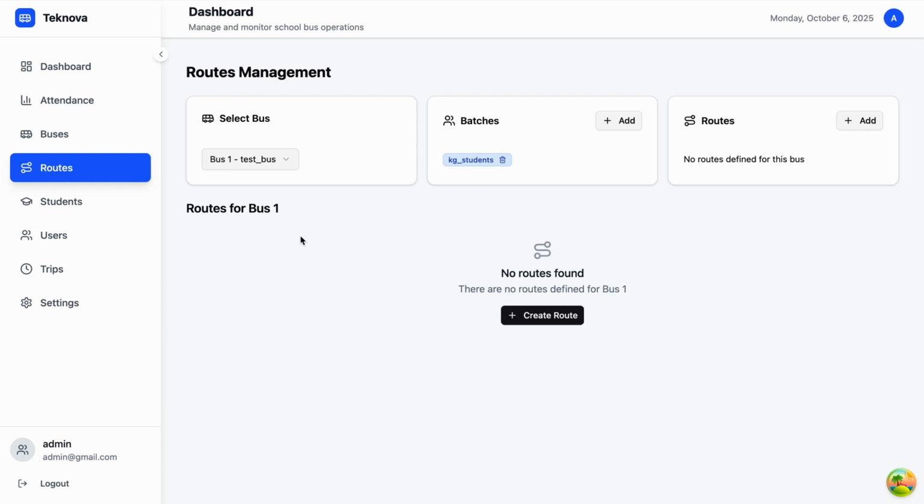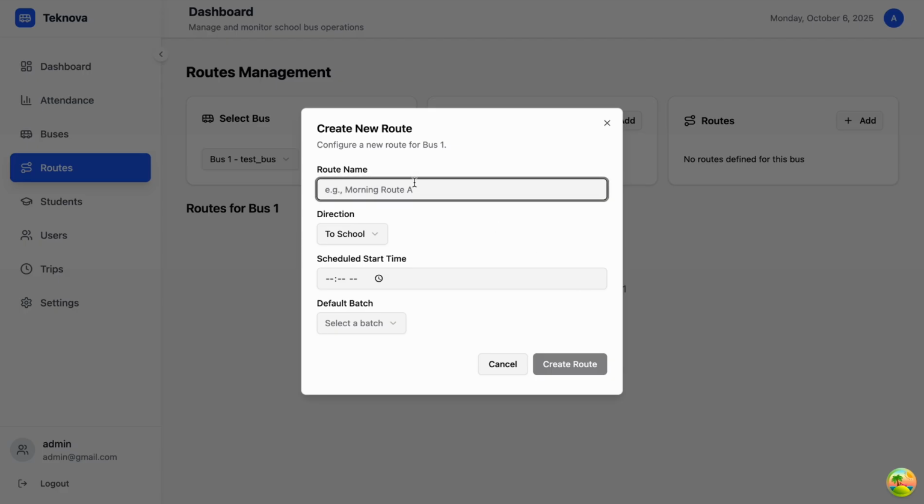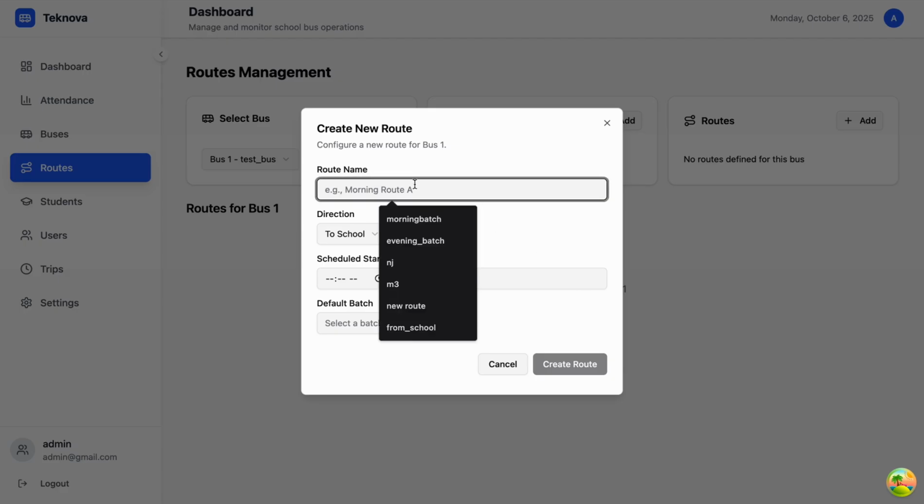Next I will be explaining what a route is. A route is just a template for a trip. A route explains whatever the details of a trip are. It explains whatever default trips a bus travels per day. For example, I will be creating a route. Imagine that a bus goes 3 trips per day. One morning trip which carries all the students from their respective homes to the school.